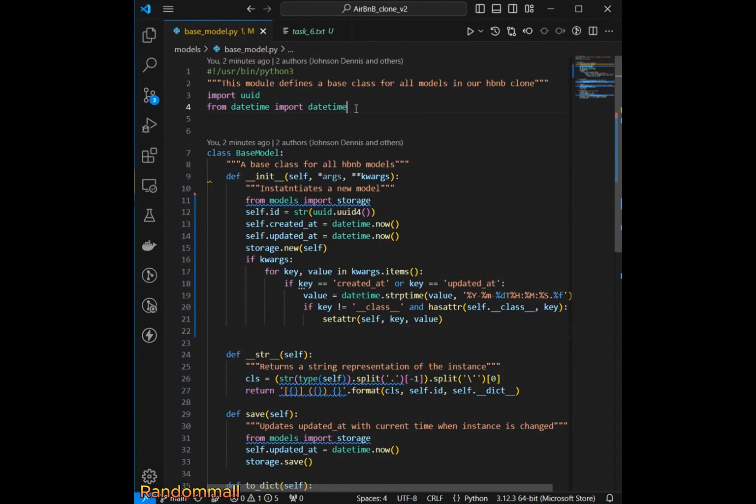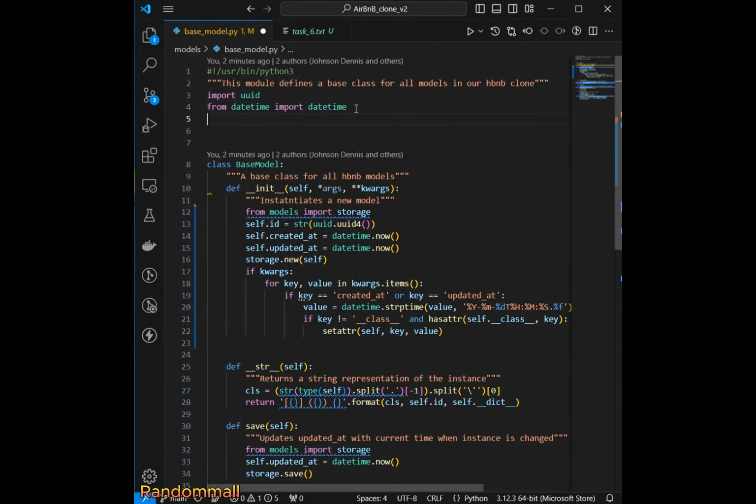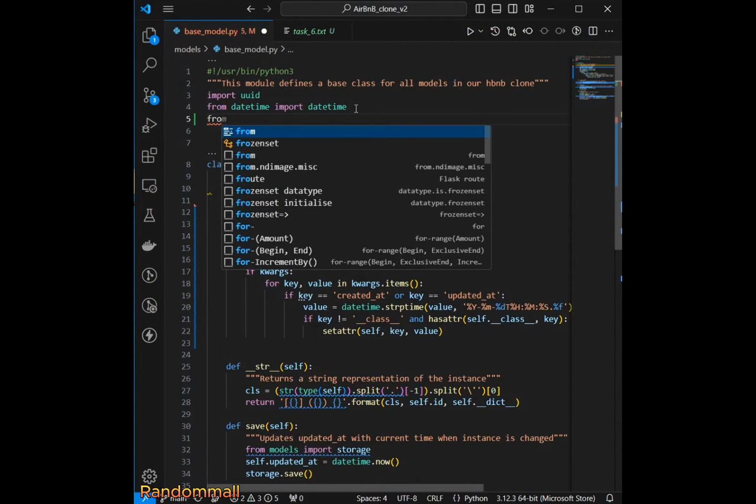I'm going to first try to import declarative_base and then the datetime object and so on for the class attributes. I'll just do this fast.